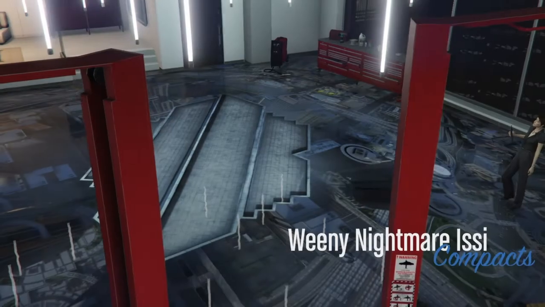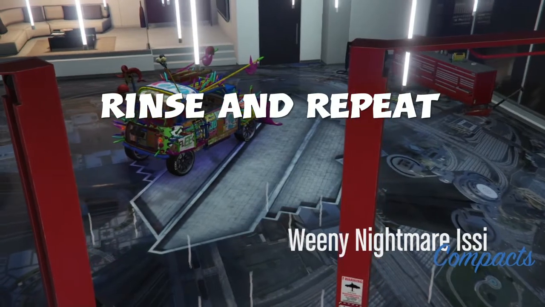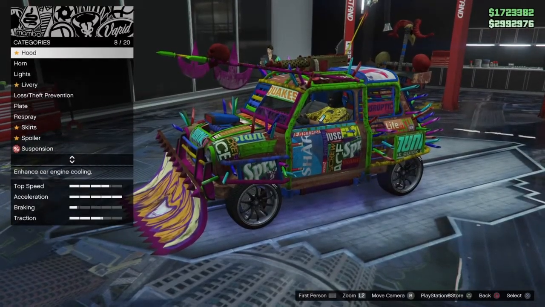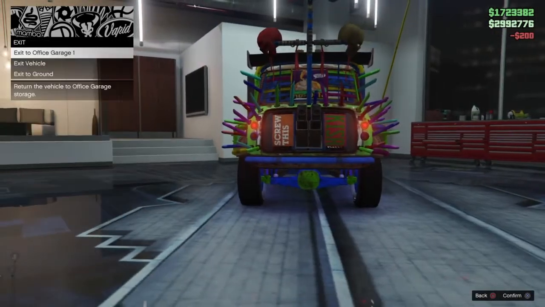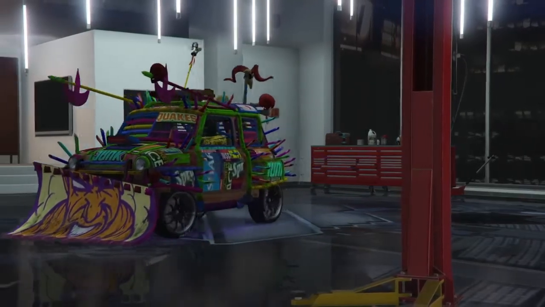And that's pretty much going to do it for this glitch, guys. Like I said, from here, you're ready to rinse and repeat. If you want to dupe another one, simply call your Elegy back out of your second property there with the car that you want to dupe in it, and then pull it back over, pick up another prostitute, get the doors blocked again, and then just keep rinsing and repeating from there, all right?